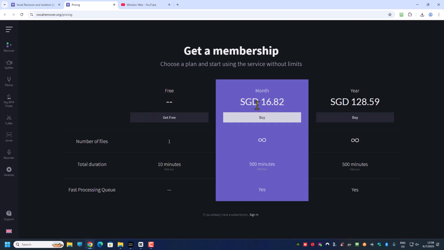But to ask me to pay for it, I don't think I'll pay for it, because I use it once in a while. Let's say in a month, maybe I will use it one particular day and I need 20 minutes of it. So that's not worth it to me, because I don't use 500 minutes of the given limit, and that 500 minutes per day is quite a lot. But if you're doing it on a professional basis, that you need to separate out the vocal from the song, then yes, go for it. The choice is yours. I'm just showing you what you can do. So this is one method.